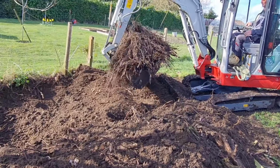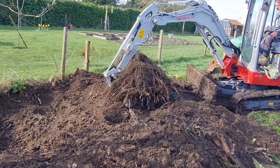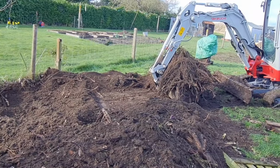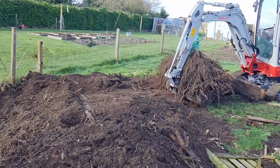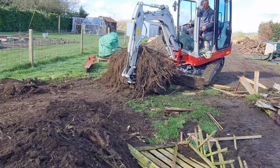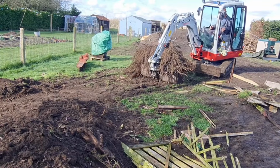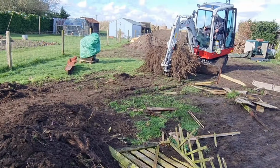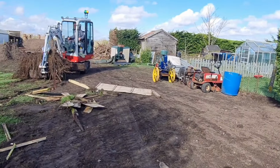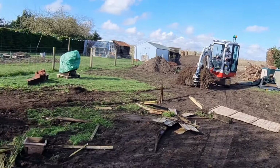He's got it out now. There we are. There's our root ball. No, that's still attached to something. Nope, that's out. That's heavy. That is one heavy root ball. Poor old mini digger's pulling a wheelie. She's out. The root ball is out.